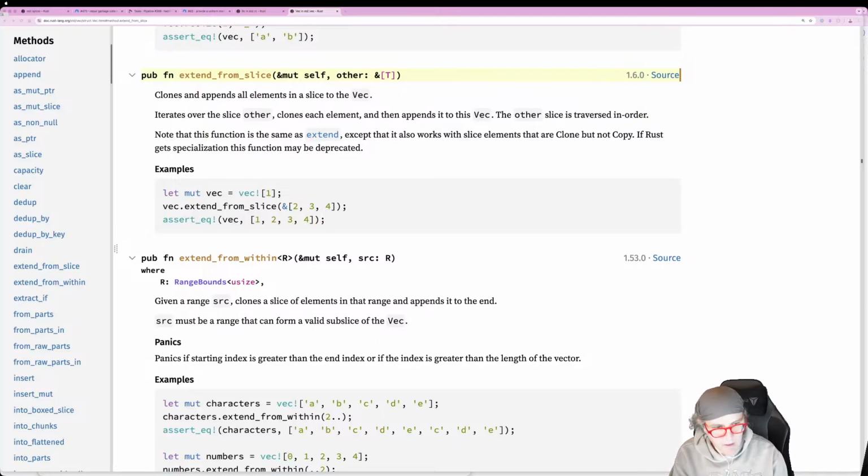Let objects equal self.objects.to_vec().into.